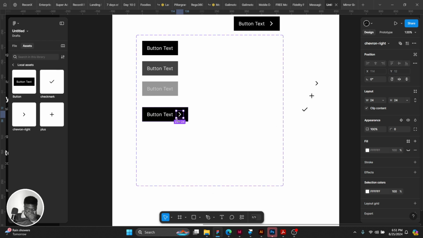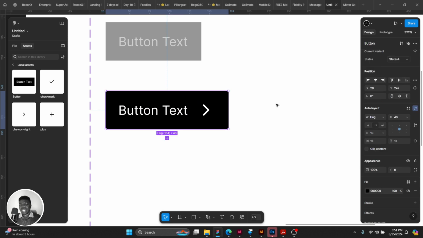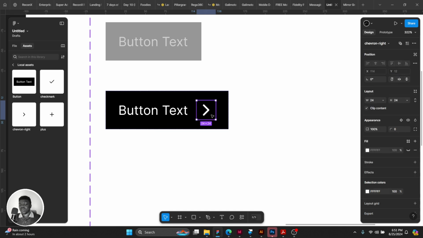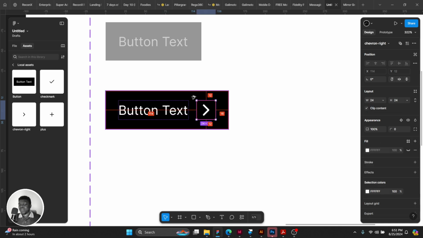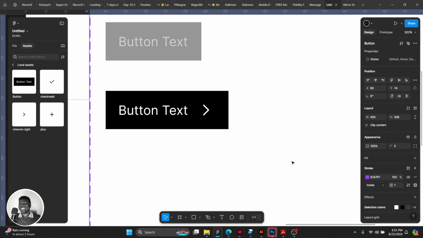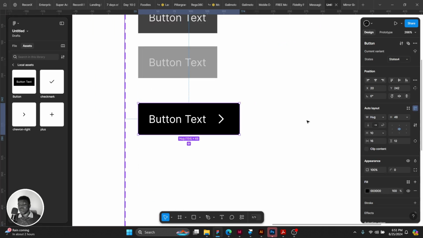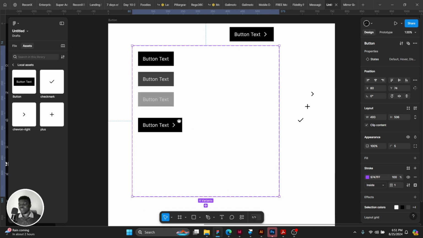Now, just so you know, I can go further, right? And now you can see that this is still 48. Why? Because this component is just 24, right? And this here is 24. So the padding is still intact. You see, I can go ahead and change the stroke just because probably I want it to be a lot similar with the text stroke. Okay, so you see that. Now the spacing, remember we're using auto layout. Probably I'll just make it right around 4. You see that? Okay. Now we are good to go.